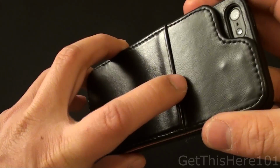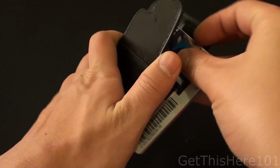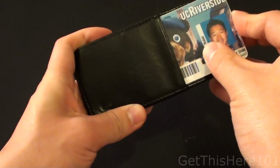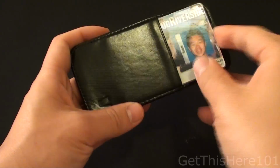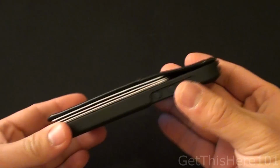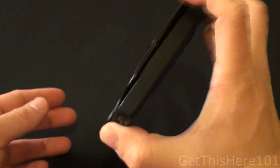You have another pocket here, but I don't see that very easily for any cards or such, just because it's a bit too narrow, but you can fit regular cards inside. But I would suggest maybe a business card or something like that. So pulling it out is kind of hard as well, but keeping it there, the magnet closes shut, and the cards don't fall out very easily.